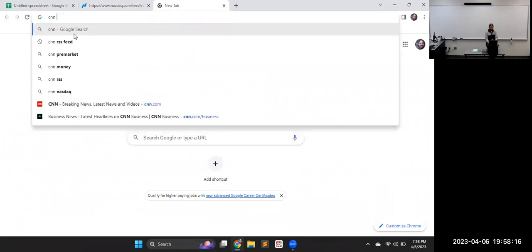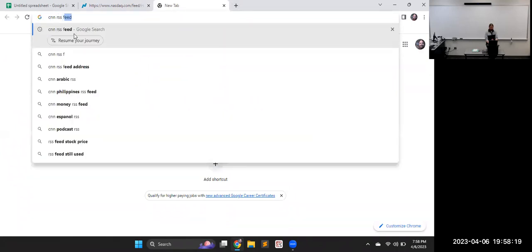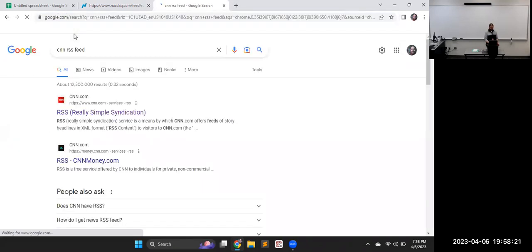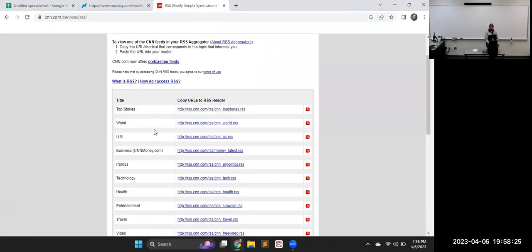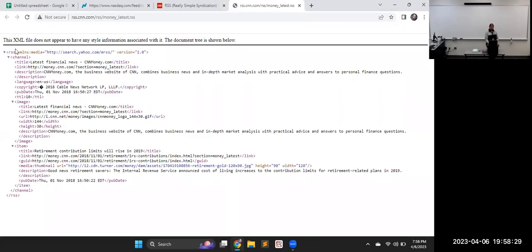CNN RSS feed. I guess I could have gone to the actual journal things, but so like world business stories. It's also in XML data. We have these tags, so the channel, image, and an item here, we have a title, and we call them tags to identify what type of thing it is.